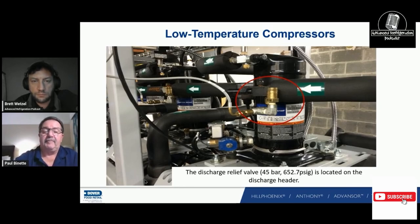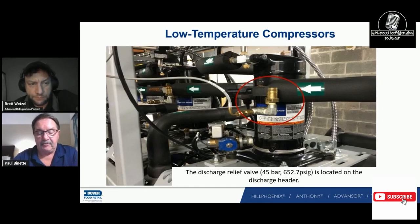When I first started here, low temp and medium temp were bound together — if medium temp was running, low temp was allowed to run, but if medium temp was off, low temp could not run. After a lot of discussion, we determined that if the rack is in a fail state and we're trying to get medium temp suction built up, let the low temp run and help us get there. Today they're untethered — unless it's a Danfoss control, where there's a binding internal to the 782/781 pack controller that we can't manipulate. There is an option to delay and let low temp run a little longer after medium temp suction shuts off.